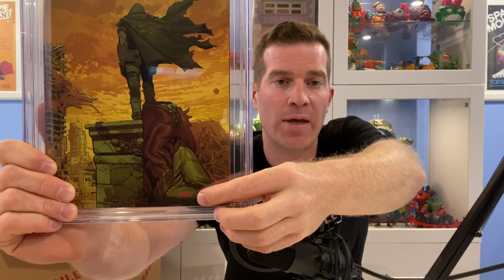So this is Oblivion Song, issue number 1 from Image Comics, and this is the secret variant with the pink signature. Unfortunately, CGC doesn't have it listed on their blue label, but hopefully one day soon. I bought this book for cover price, and in April it was worth $80 in a 9.8, but now it's worth $200. And there's word now that Jake Gyllenhaal has purchased the rights to Oblivion Song, and he is producing it and he wants to star in this. So this book is going up and up. So right now, minus the CGC fees, it's a total profit of $160 for this book.